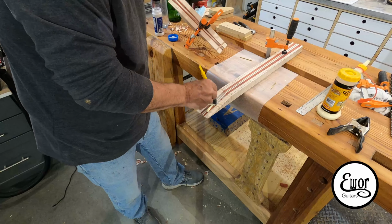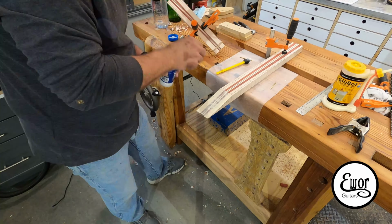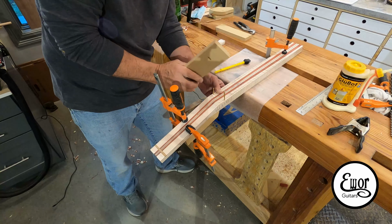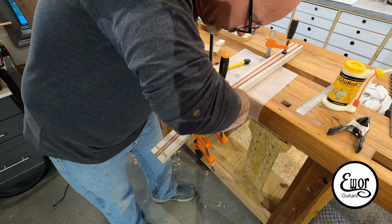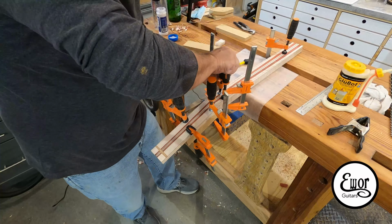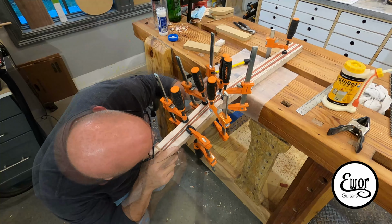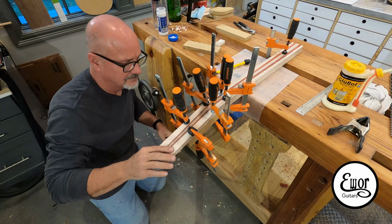So these scarf joints can be a little tricky to glue up. I have a jig I made once, but it just never did work out. But I found that using a couple of steel pins or brass pins like that, and those angled blocks that I put on the back of the headstock part, which will allow you to clamp squarely on an angle, which is the hard part. So between the pins and those little blocks in the back, that was really the way I found that worked the best for me.